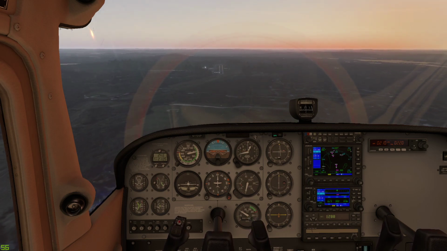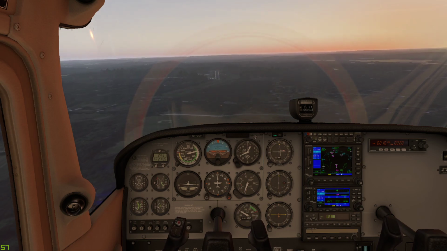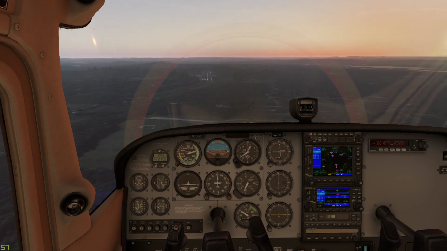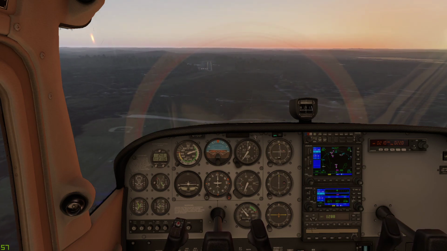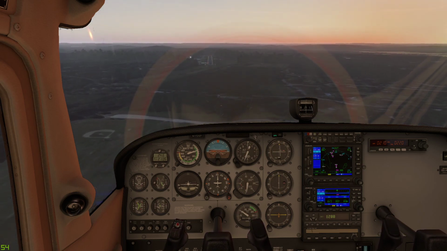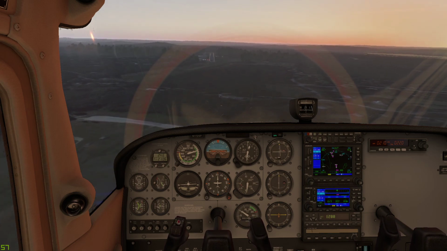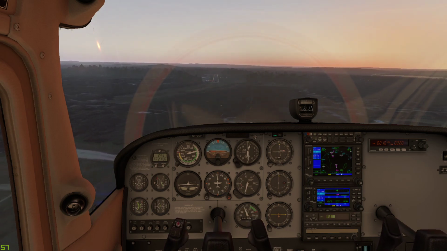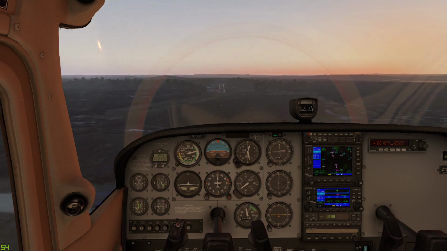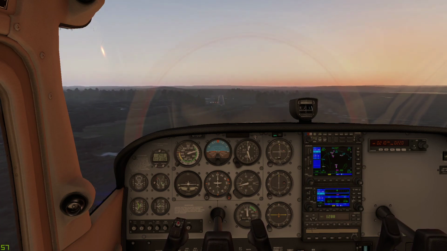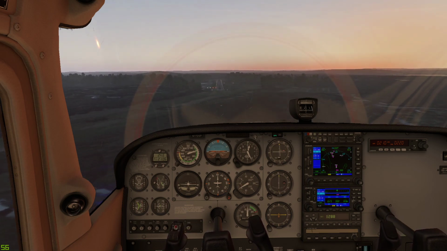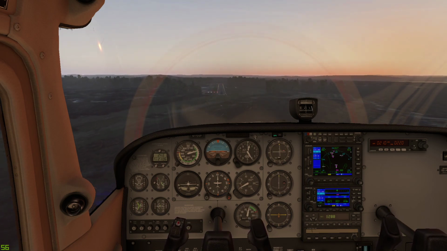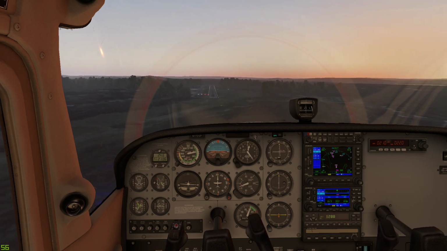Minuteman traffic, Skyhawk 35 Hotel, 1 mile final for 21, full stop. Alright, I haven't heard any other aircraft nor have I seen anything else while I've been flying. Until those lights switch to 2 white, 2 red, you don't need to add power to maintain your airspeed, you should just be nosing down. And now that they're red, a little overly red, we're going to actually bump in a little extra power. Remember, flaps at 20 degrees, the aircraft becomes harder to maintain airborne, but you can fly slower.